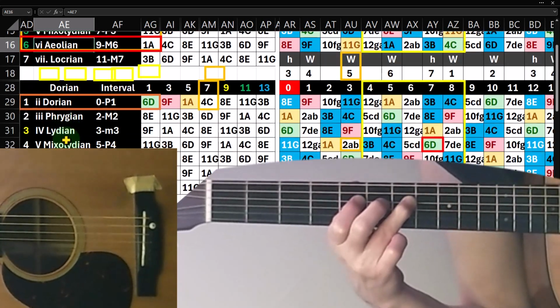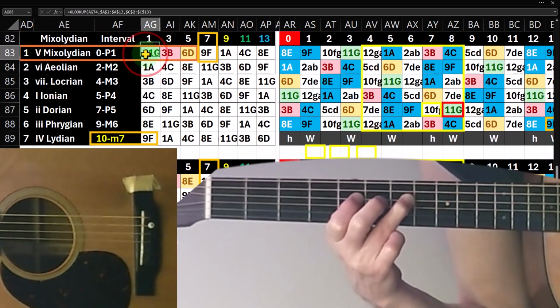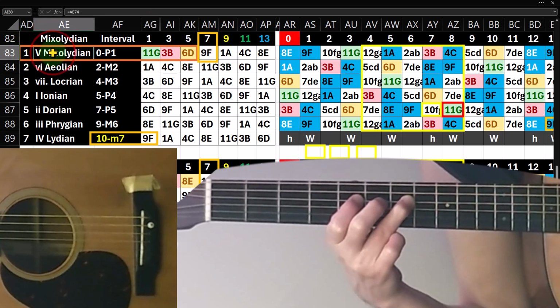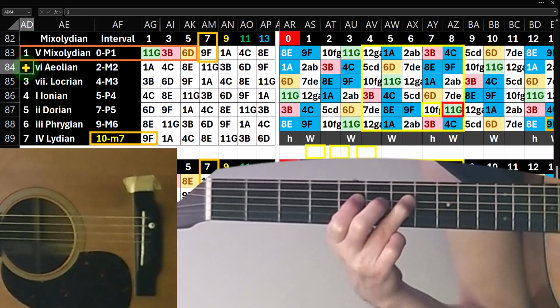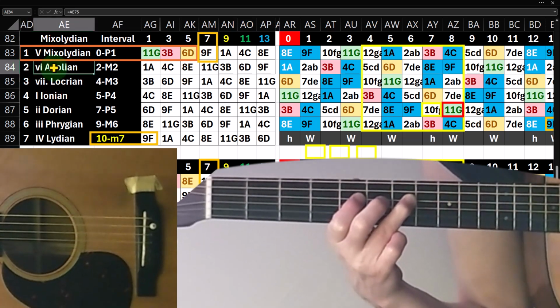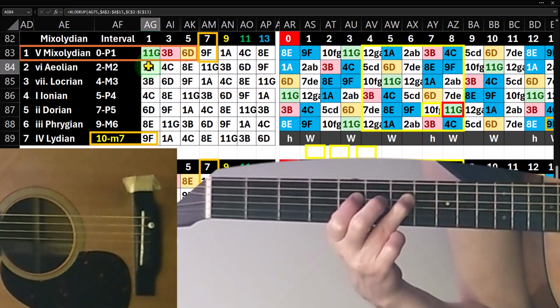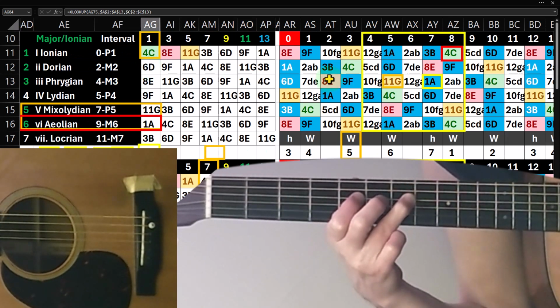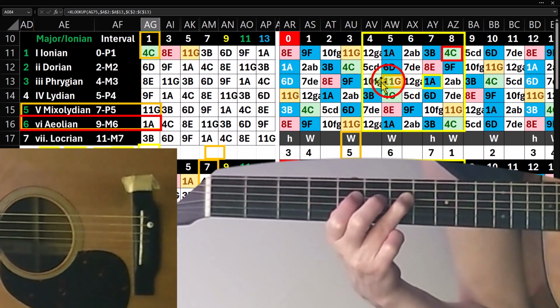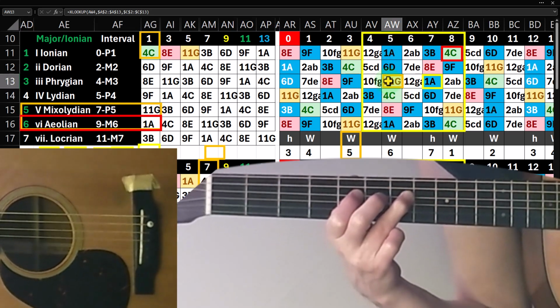So in other words, if I was to look at it from the perspective of the Mixolydian, the G would be relative position 1 of absolute mode number 5, the Mixolydian mode, going to the second, which is absolute mode number 6, or Aeolian, otherwise known as the minor scale. And that's going to be going from G to A, right? So now I'm looking at it from this perspective, going from the 5 to the 6. From the perspective of the G Mixolydian, it would be going from the 1st to the 2nd.